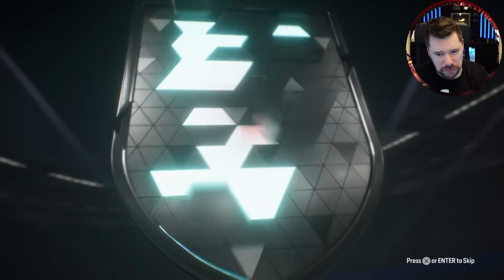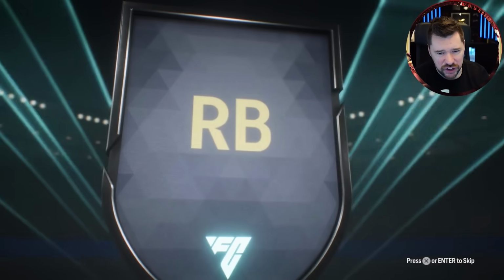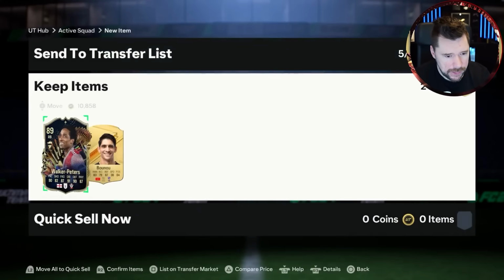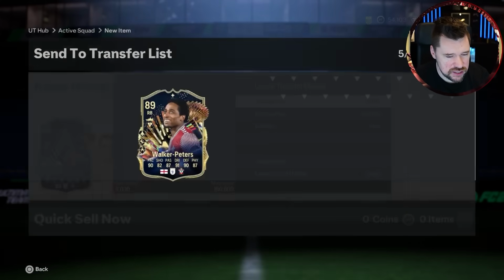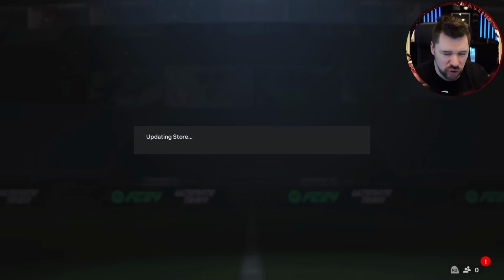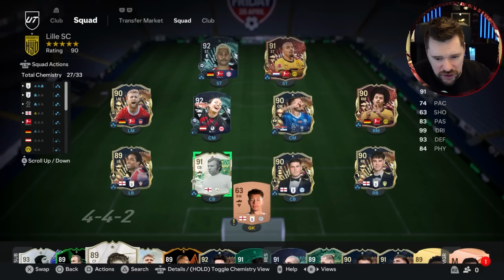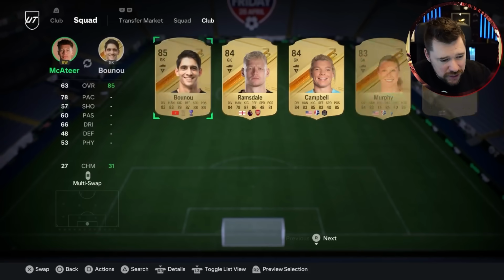We're ending with a team of the season, England, right back. The double, it's an 85 next to him. But we get Kyle Walker-Peters, which is another 20k in the bag. So that's not even that bad, man. That's not even that bad. And that leaves us looking like this for 8.5 hours work. That's all right, man. There you go.